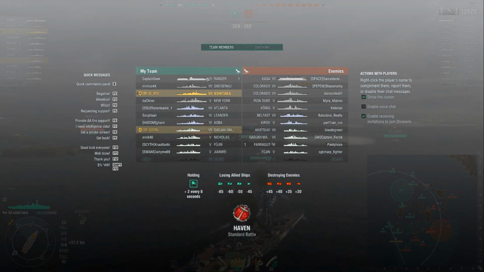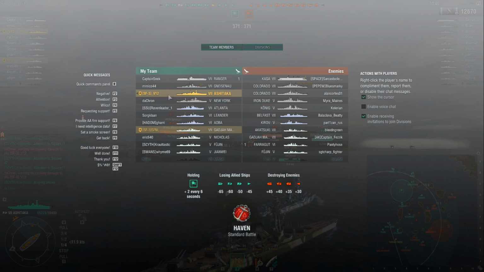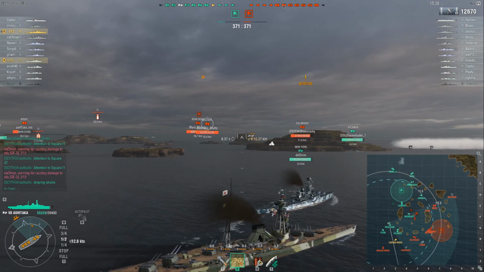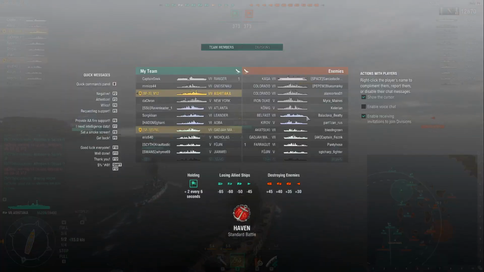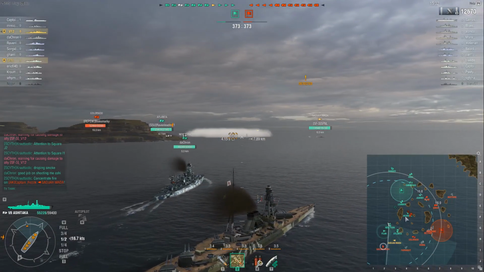As you can see, we're looking at a tier 7 game. Kaga on the enemy team versus Ranger. Now, Kaga is a huge threat for the Ashitaka, so it's going to be interesting to see if the Kaga is going to leverage their aircraft. Right now, it looks like the Kaga is going for that Nicholas.